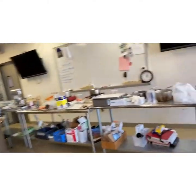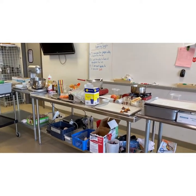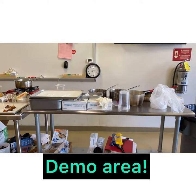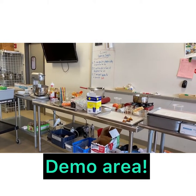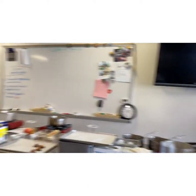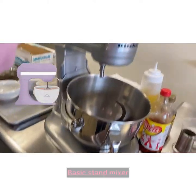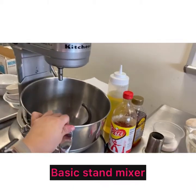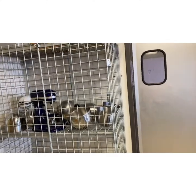This front part of the kitchen is used specifically for demo, which is what we have set up right now for Culinary One and Culinary Two — we're demoing candies. This whole area is the demo area, and when we have things for class that you need to grab specifically, they will be up there. You can see the TVs we'll use to demo with. Right here we have a stand mixer sitting out with a dough hook because we made pretzels recently. The rest of our stand mixers are kept in here.